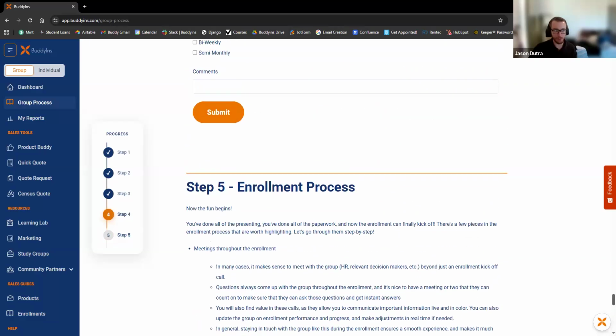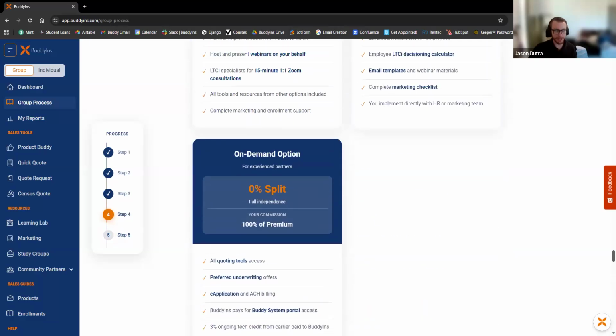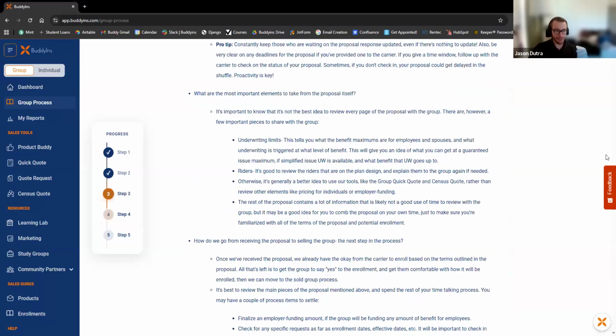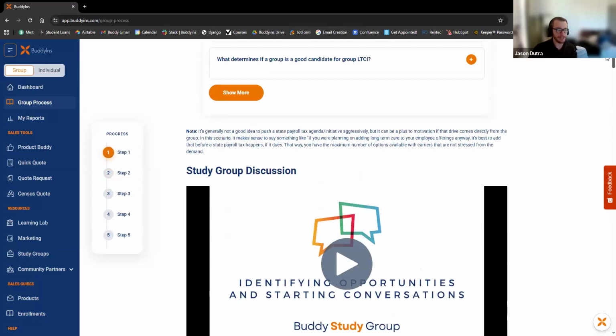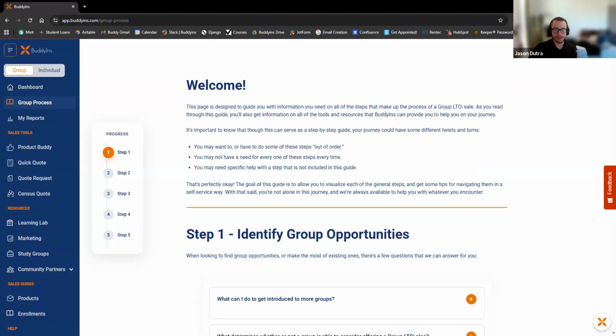So I said I was going to go over these at a high level, but I started to dive quite deep into these. So I'm going to take a second and just pause and see if anybody has any questions, comments, thoughts, notes on any piece of the sales process. Was anything confusing? Would you like to see a deeper dive on anything? Any comments you'd like to add from your experience working with groups? I would love to hear from you.